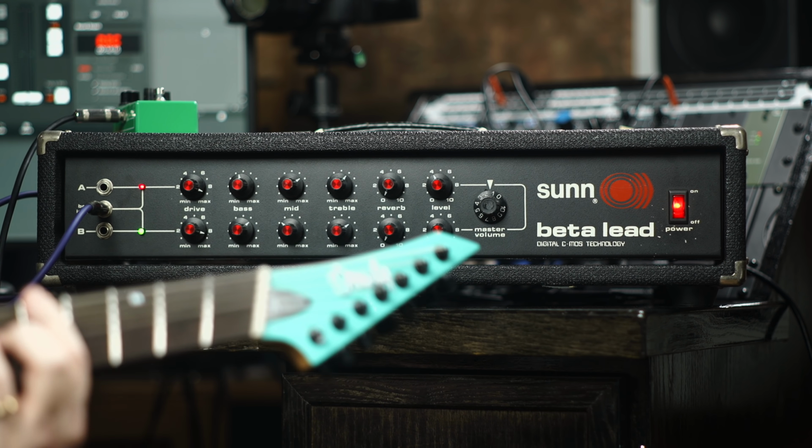But it's a seriously cool amp. I've got it. I'm not planning on getting rid of it anytime soon. I'll tell you what though, I might grab one of those pedals at some point and put it up against the real thing and just shoot out and see what it's like.